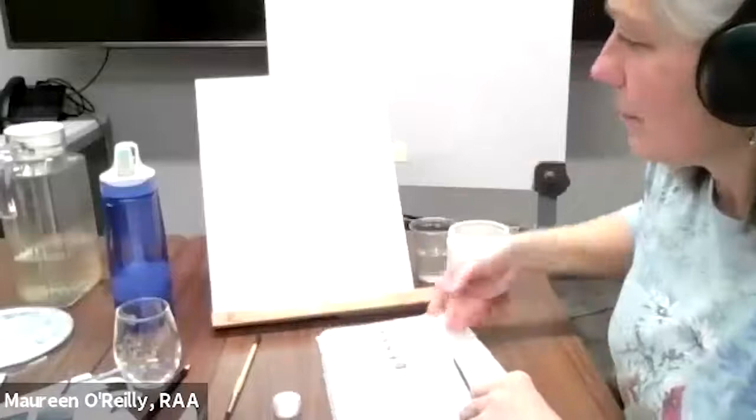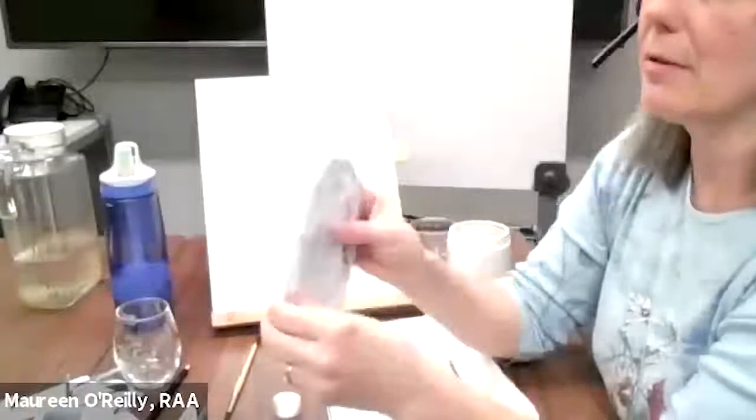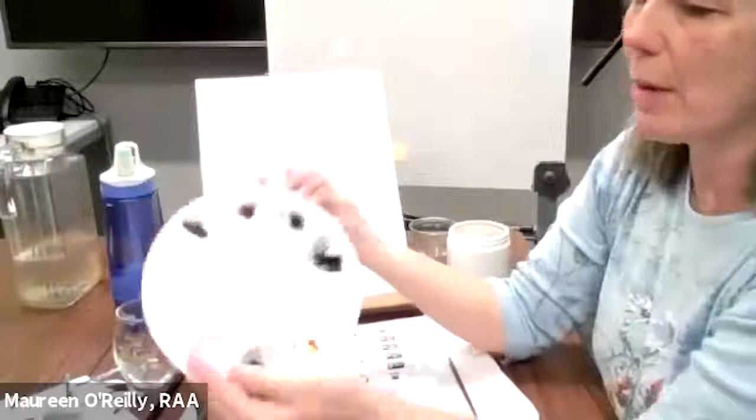If you want to invest just a little bit of money, these are at craft stores. So you can use these same paints and just fill up the wells. And this has a nice little lid that keeps it clean. And again, this has probably been sitting in here for 2 months and they're perfectly fine. I could paint right out of this.